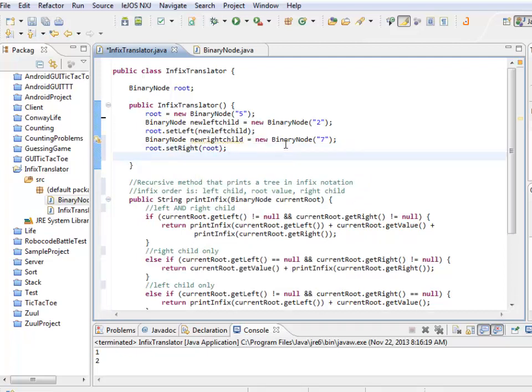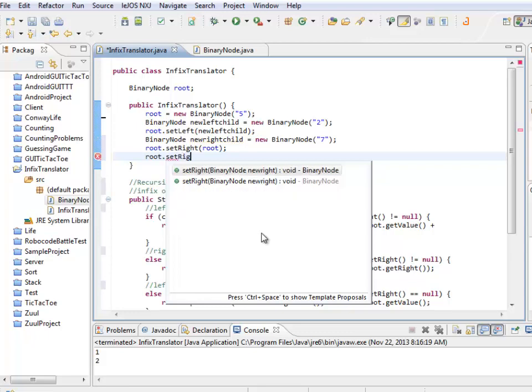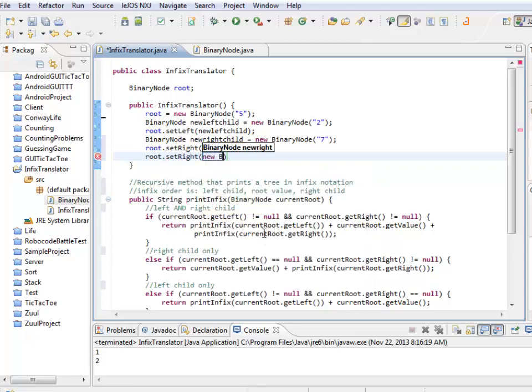Let's make a new branch off of the new left child. So maybe I'll make a right child off of that guy. Set right. I'm just going to create the binary node inside of here.